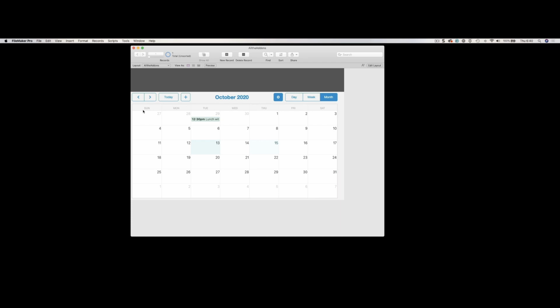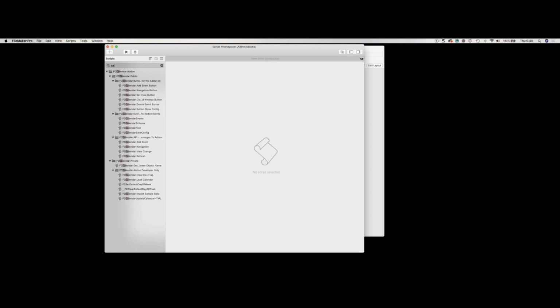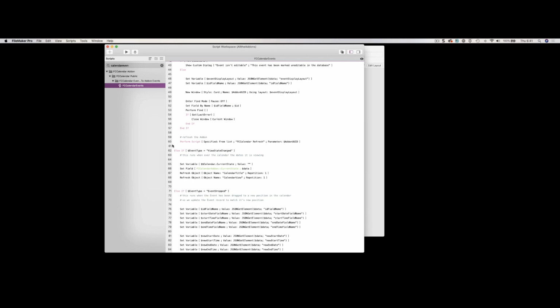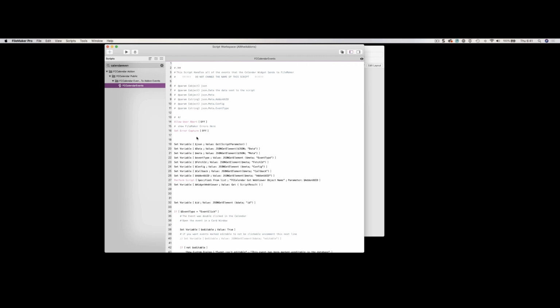So there are a lot of events to this calendar, and each add-on has different amounts of events. Whatever the events are, you can find them in the event script. So let's go to the events script. We're going to do calendar events. And you can see here a rather long script with some logic built in. I want to just go over this quickly so that you know what to look for. As with other event scripts, you do not want to change the name of this. The name of this script is what the JavaScript knows, and will look for in the script workspace.